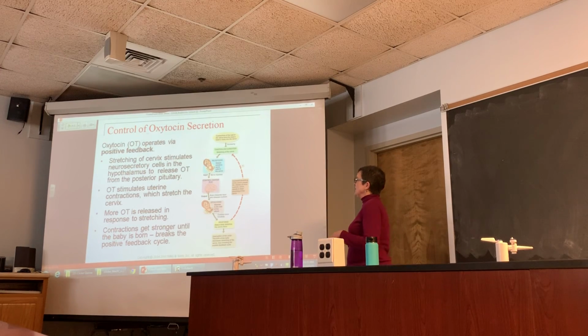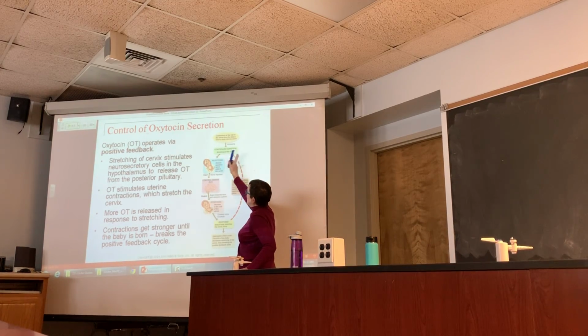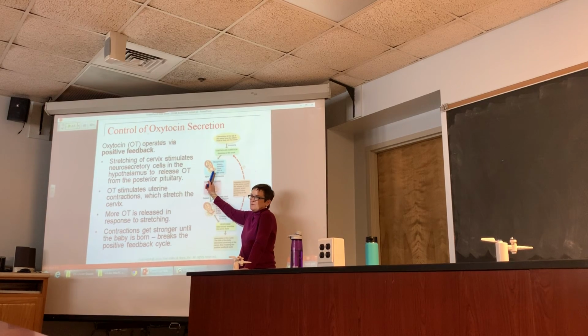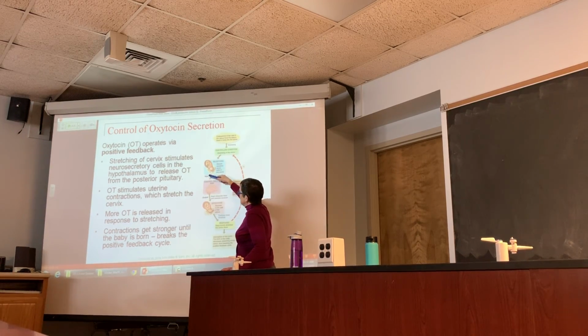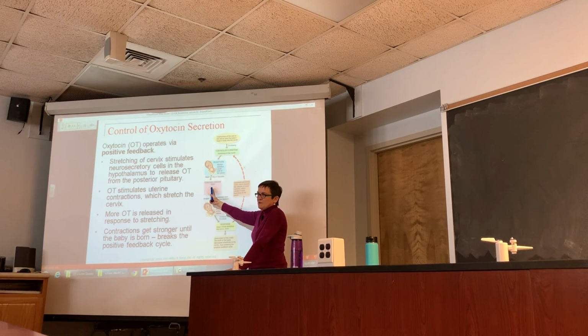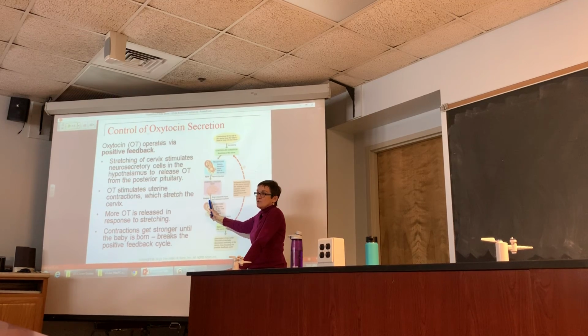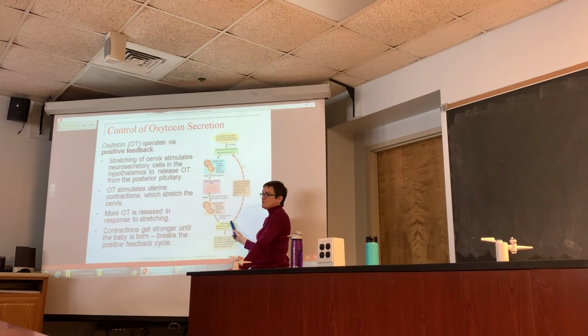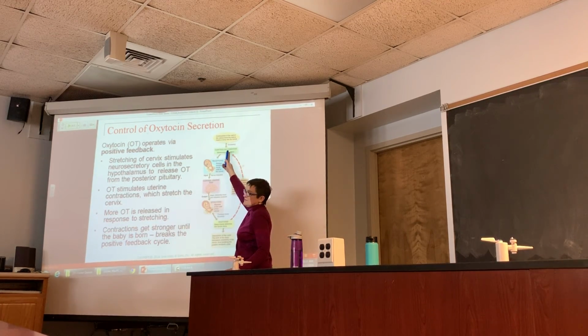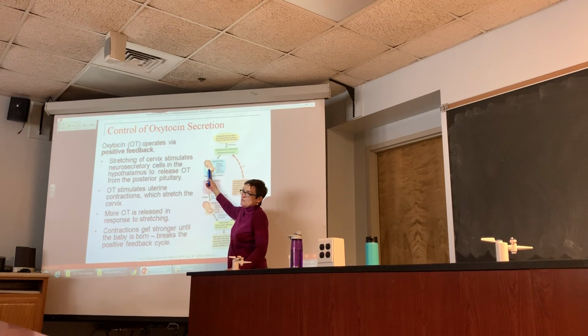So here's the oxytocin thing. I've talked about it before, but when a baby is close to being due and it's upside down in the uterus and it's pressing on the cervix, it's stretching stretch receptors in the cervix. Those stretch receptors send input to the hypothalamus. The hypothalamus, in response, produces oxytocin that travels through the bloodstream to the uterus, stimulating uterine contractions. At first the uterine contractions are weak, but they press the baby more against the cervix, which stretches more stretch receptors, which feeds back to the brain, telling the brain to produce even more oxytocin.